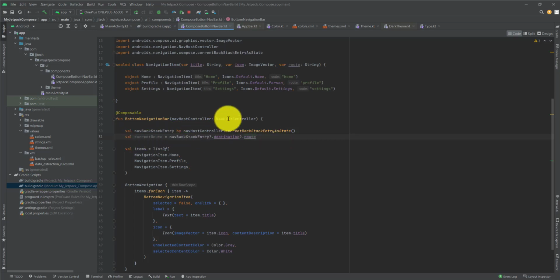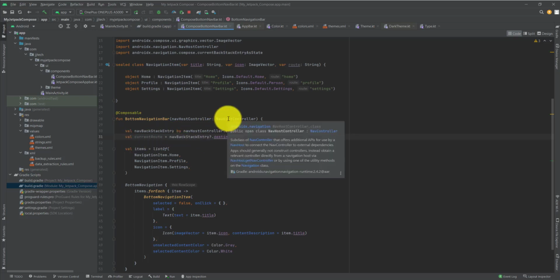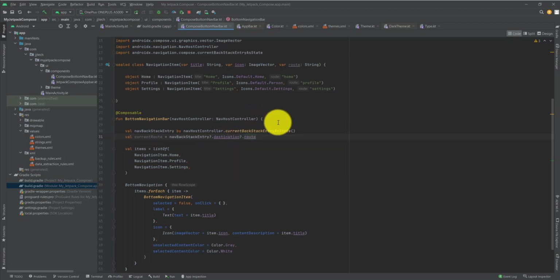Okay, so what is Nav Host Controller? Nav Host Controller is basically an API which is responsible for controlling your navigation. It contains the backstack of our navigation through which we can go back and forth, like we can move between screens with the help of Nav Host Controller.